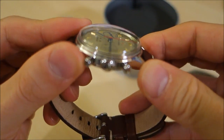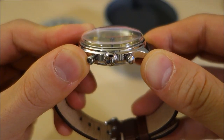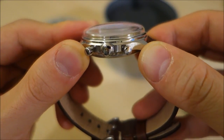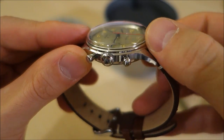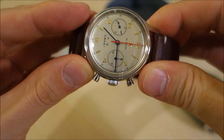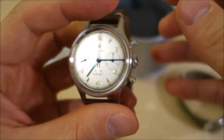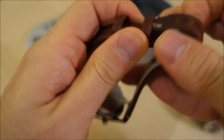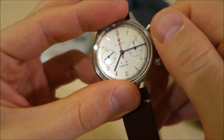But look at that acrylic crystal. I think this is the first acrylic I've come across. And that's just got some special reflectivity there, that refraction, because it's got different properties to mineral crystal and sapphire, which are really all the watches that I have featured. That's really got its own character. And it's a little bit of a pity that it doesn't have a display back, because this is really an interesting piece.